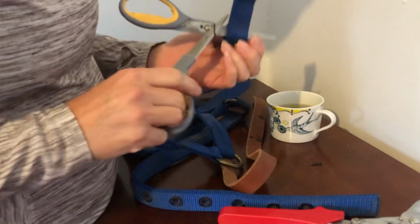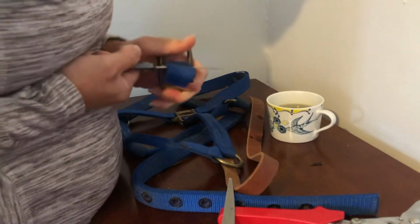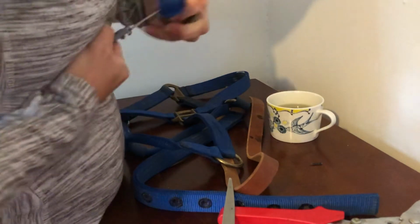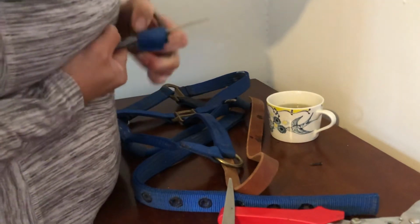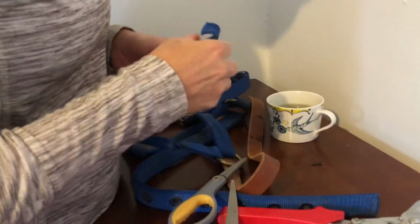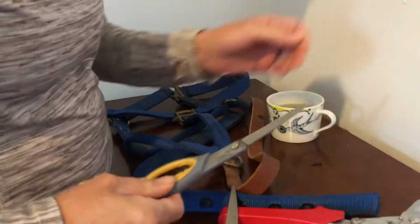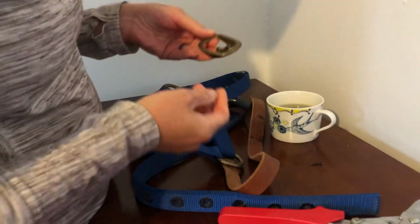Ooh, I just broke my scissors. Awesome. I'm just going to use this to saw the rest of this apart. There we go. Okay. Well, goodbye, scissors. Hopefully I don't need those the rest of the time. Okay, so now I have my buckle.